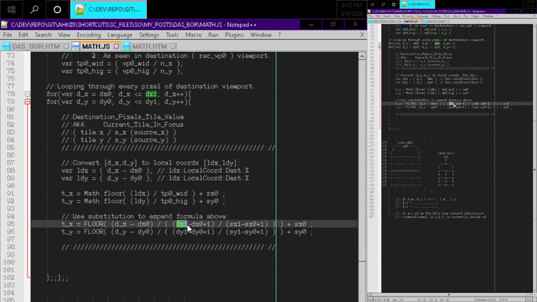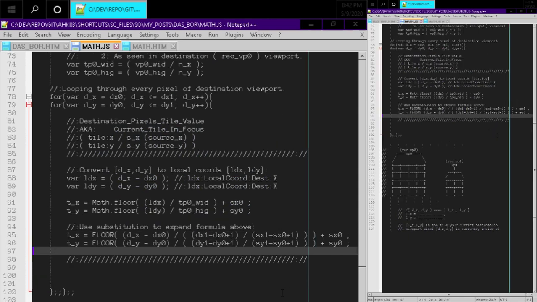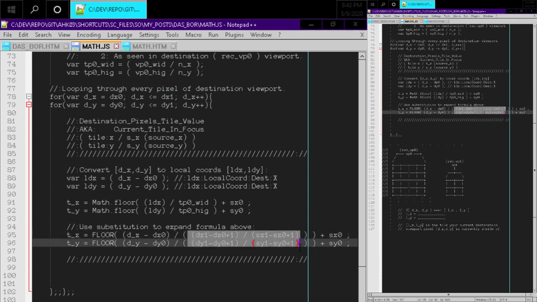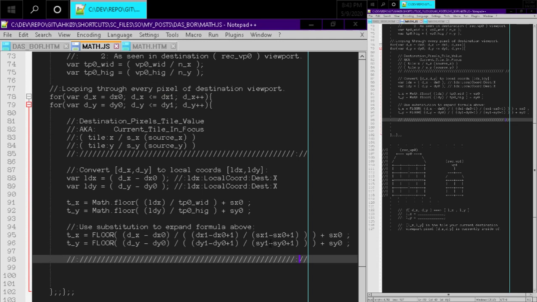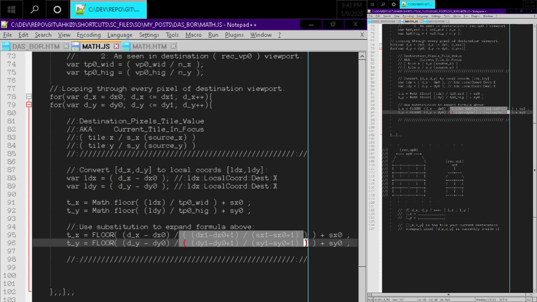So it looks like the destination and the source widths are being divided by each other, so we're getting a ratio. And we're taking the local coordinate, dividing by a ratio, and then adding an offset.